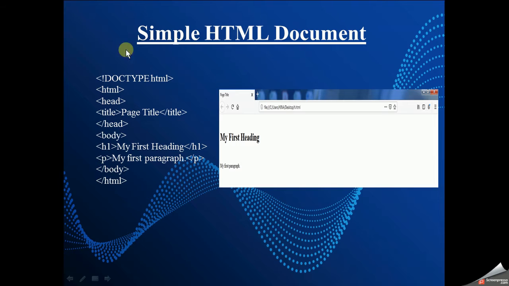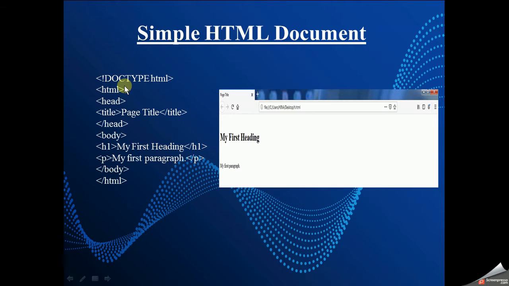I'll explain it now. Open your Notepad and write this whole program: doctype HTML, then anything that is enclosed within this HTML tag and this closing tag. As I have said, each HTML tag has an opening and closing tag.